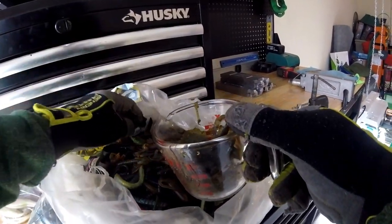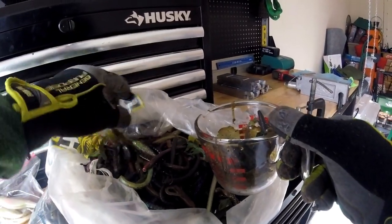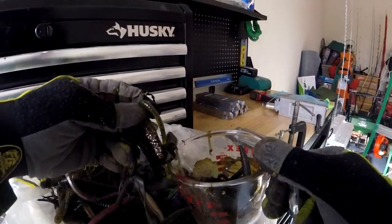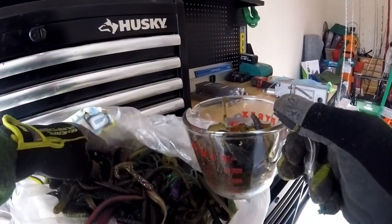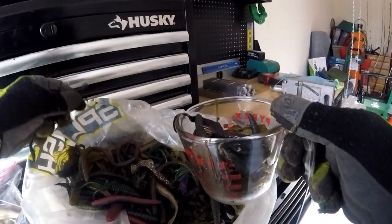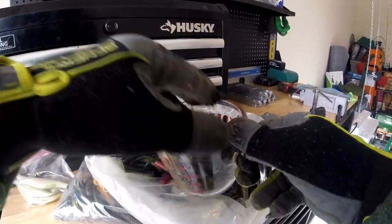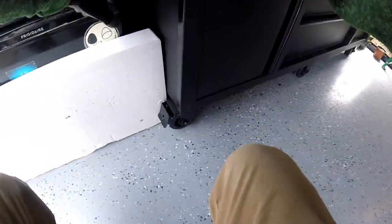I have a bag of baits that accumulated. Some of these are recycled baits that are being recycled for the third or fourth time. I'm going through here just picking out some of the darker colors — the green pumpkins, the reds. Basically when you mix all the darker colors together you end up with a tilapia green pumpkin color, which is pretty good for our area around here and works great.